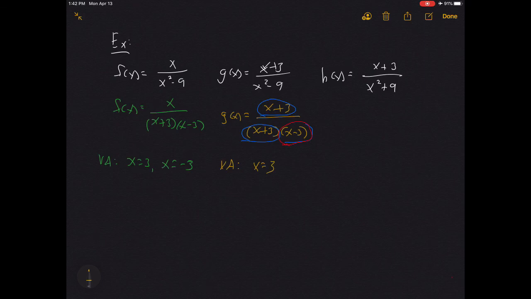All right, let's take a look at the last one. And the last one, again, we have to look at the denominator here and say what makes that denominator 0. Well, if you remember from one of the previous problems that we did, x squared plus 9, the denominator cannot be 0. In this case, because that is the case, there are no vertical asymptotes here. There are no vertical asymptotes on this one because nothing makes our denominator 0, regardless of what happens in the numerator.